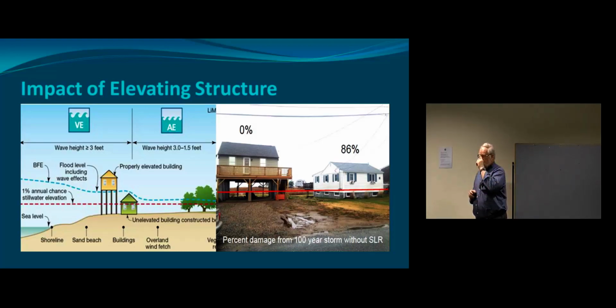I would tell you, if you're paying flood insurance on your house, and if the flood insurance is tied to your risk, the guy on the left's risk is really small, and the guy on the right's risk is really high. And what's happened is the flood insurance program in the United States has protected people from paying their fair market value for flood insurance. And that's why the guy on the right is allowed to keep his house. Because if it was damaged, they would currently repay, right? And if he had to do it himself, he would not be there. He would have moved out a long time ago.